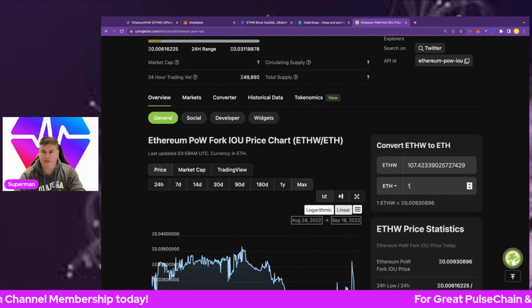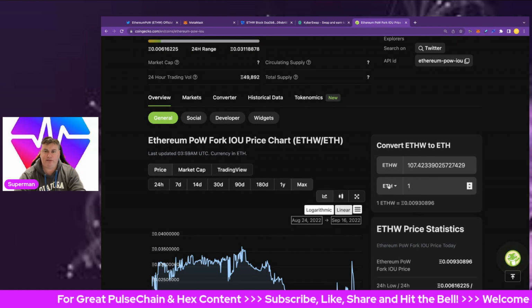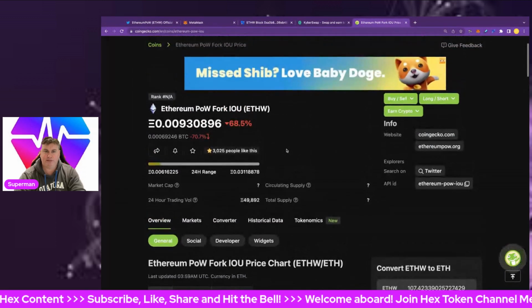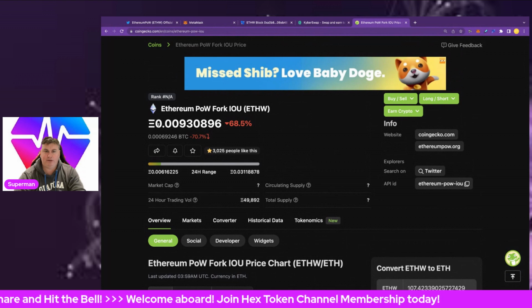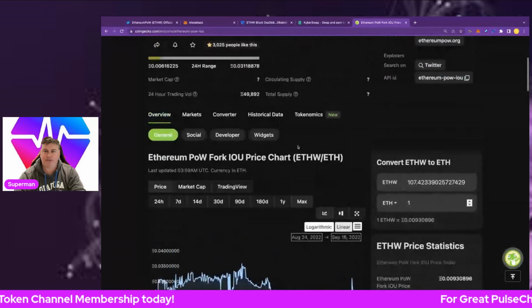It's going to cost you 107 EthW to get one Ethereum. So it's really not that valuable because obviously the price is much lower. In other terms, of course, one POW equals 0.009 ETH. So you can see it's not really that valuable at the moment. We'll see where it goes.